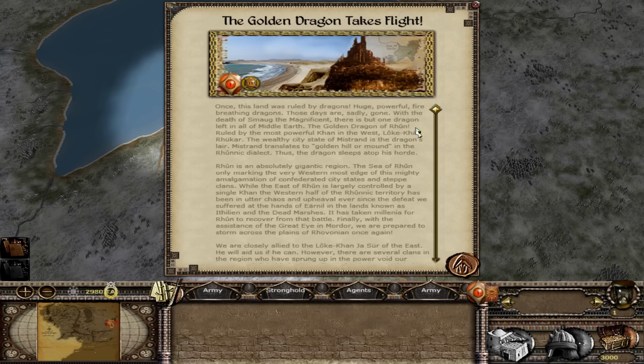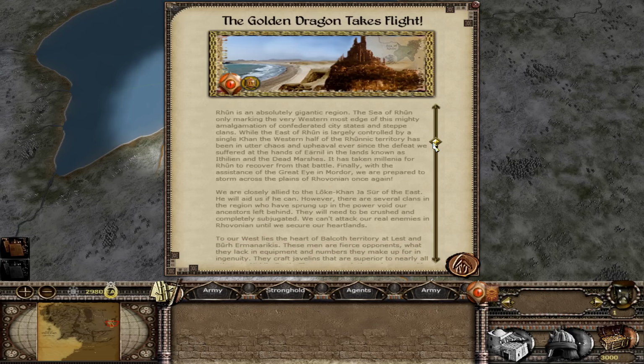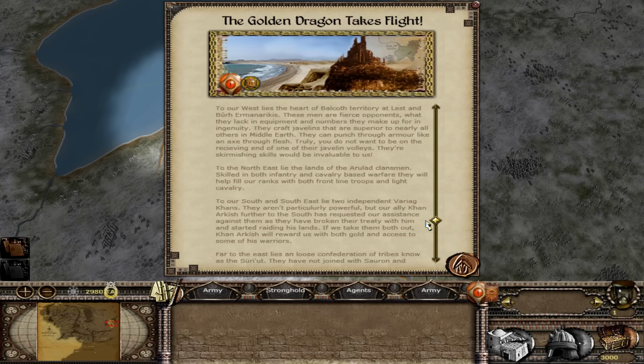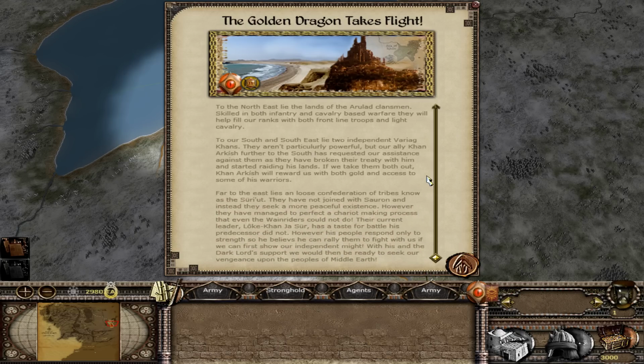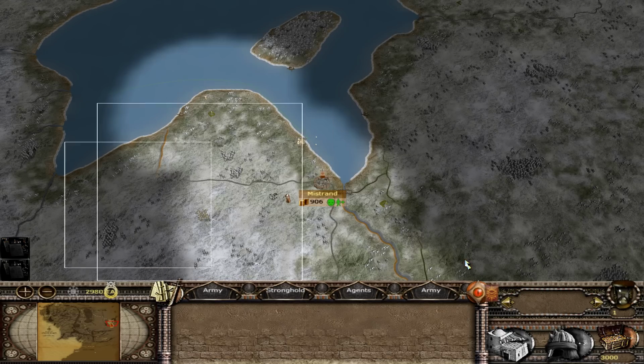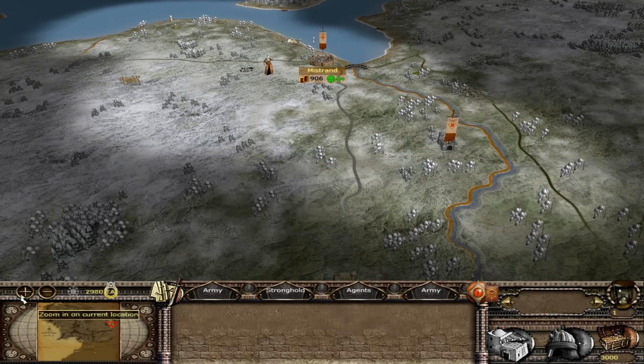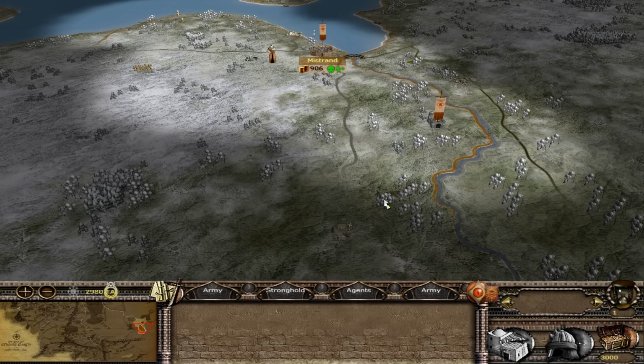So if you want to have a little read of that, there might be the odd spelling error. But there's the top bit, next bit, there's the next bit, and there's the final bit. The golden dragon takes flight. Military report.